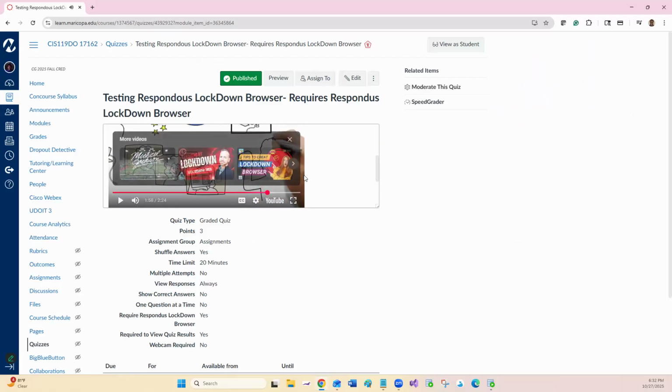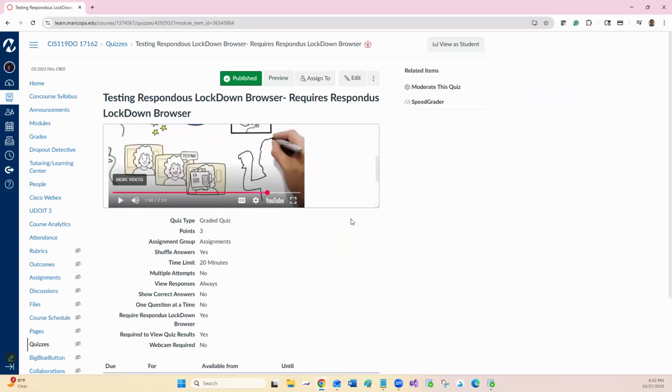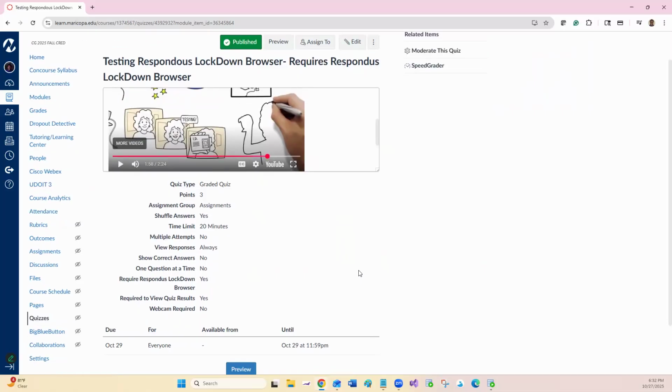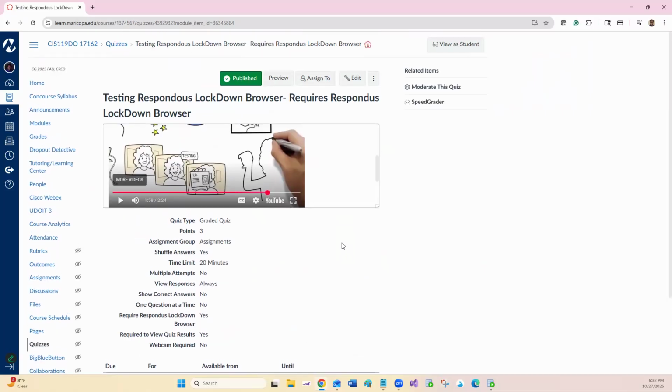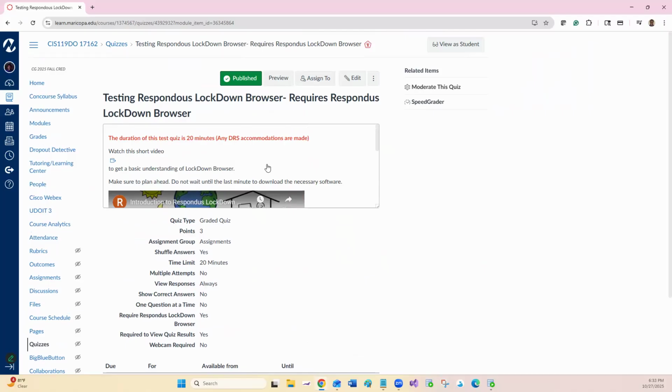Okay, I'm going to move on from the rest of the video because I am not going to require you to use a webcam. We're not going to monitor your test taking using the webcam and Respondus Monitor. But the Respondus Lockdown Browser is required. All right. And yes, you need to download and test it.